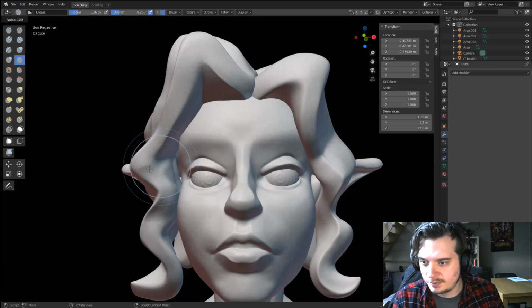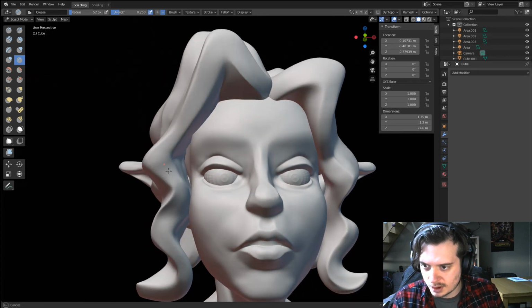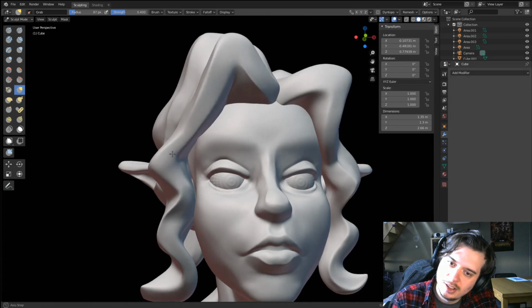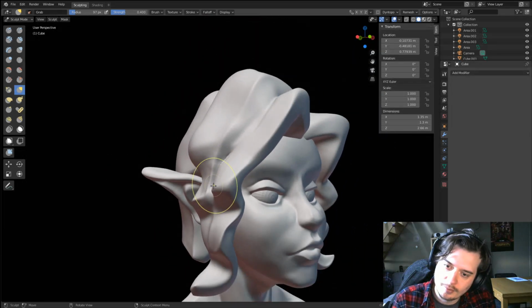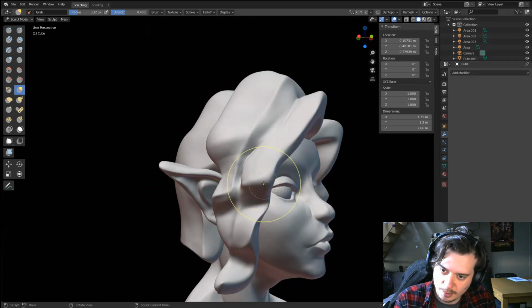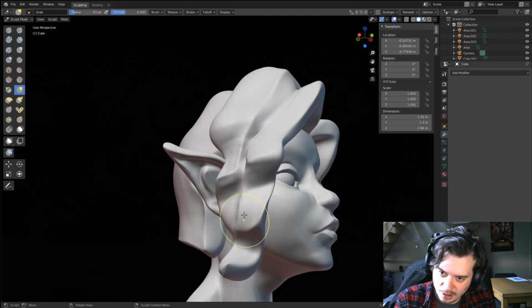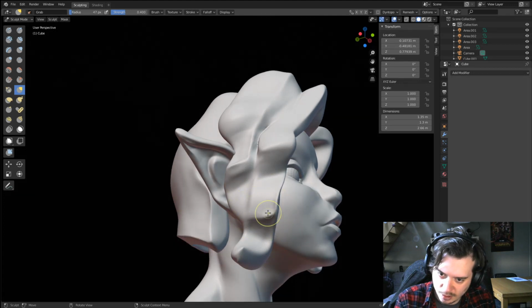Yeah, we're getting there. Kind of happy with how this is turning out. Just smoothing now. Okay, so the thumbs go a little bit more forward, so let's keep that consistent. There's too many curves here. Don't want too many curves.